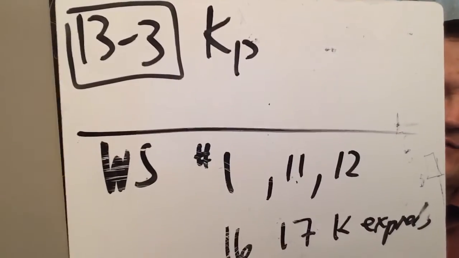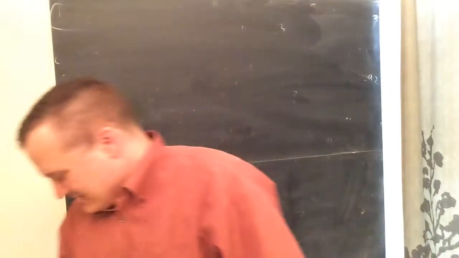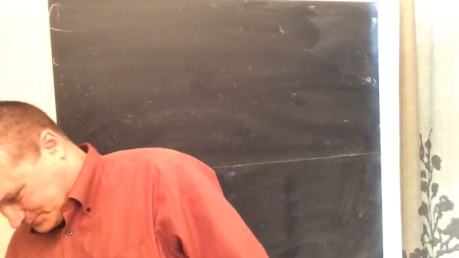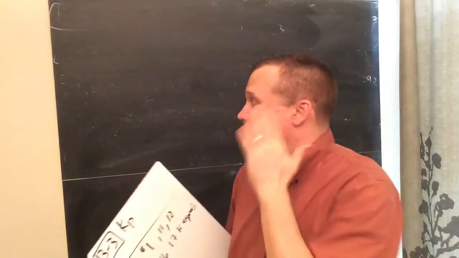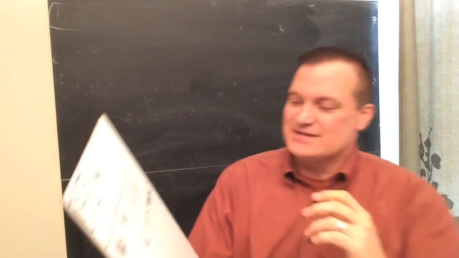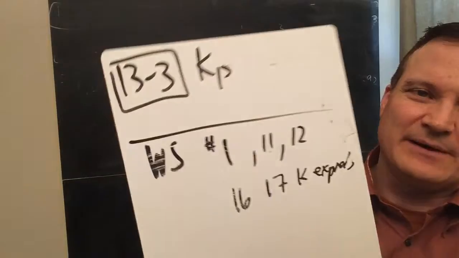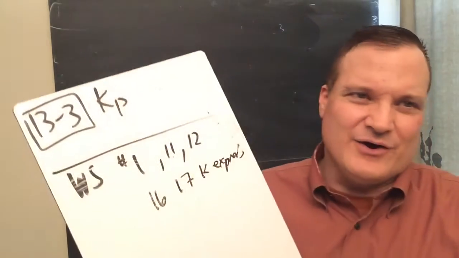All right, 13.3 Kp. It says equilibrium of gases in terms of pressure. Now the worksheet, this ought to be another one of those hopefully fairly short lessons, I'll say, hopefully 30 minutes or less. And the worksheet will be a little bit longer work, but it won't take that long. I mean, it's not too bad.